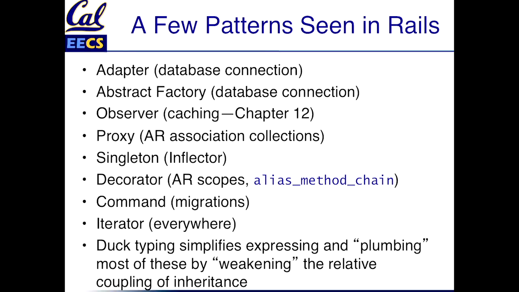The command pattern is one that we didn't talk about in an example, but it allows you to run commands that can potentially be recorded, replayed, undone. Migrations are kind of an example of that, because you create these files showing what to do, and you can run up migrations, you can run down migrations, you can keep track of which ones you ran. So it's like having a command interpreter with very complicated commands.